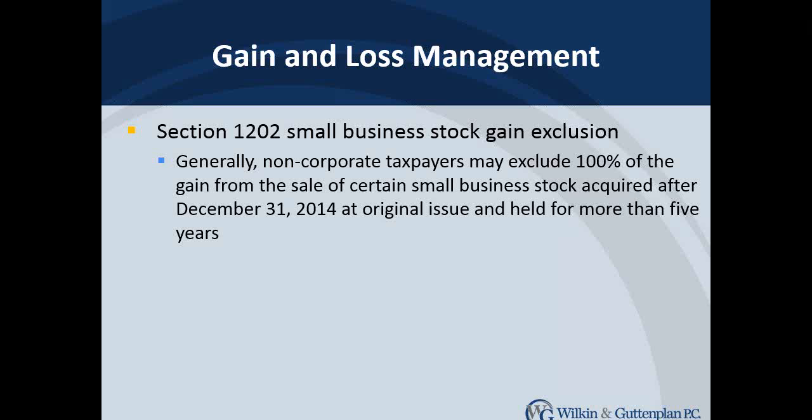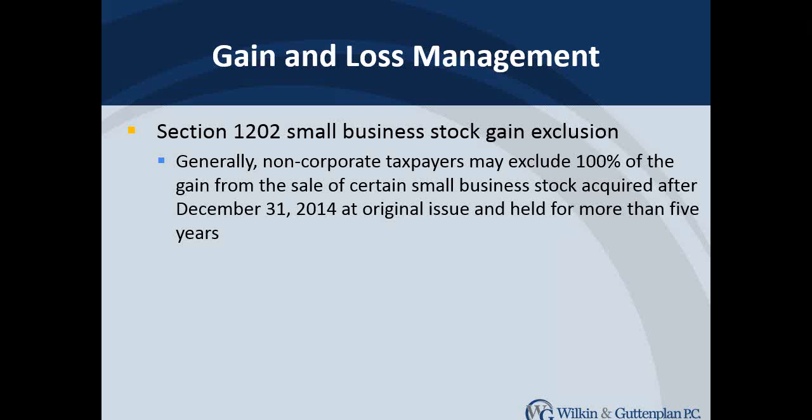And this 100% exclusion is for stock that's acquired after December 31st, 2014. For stock that's acquired before that, there is a 50% exclusion. There's a 75% exclusion. It really depends on the year that the stock was acquired. So just something to be aware of. It's a really great tool.